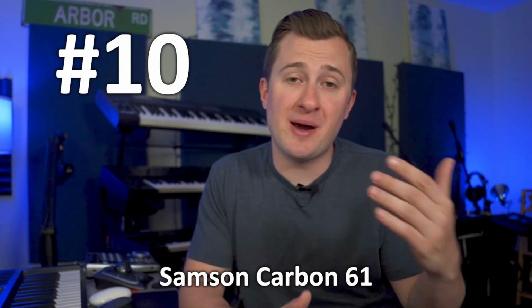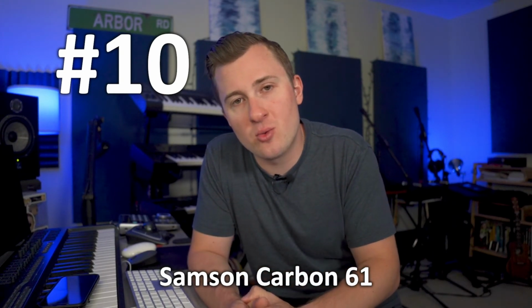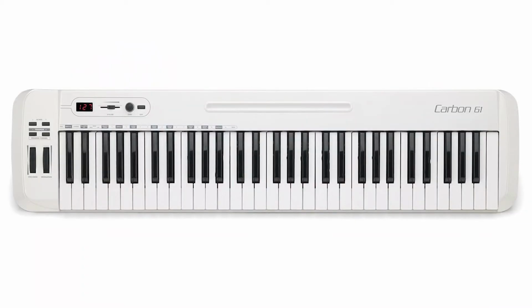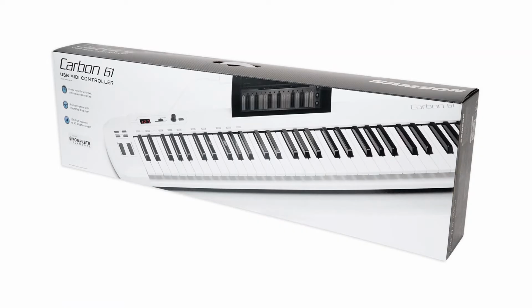This next keyboard is made by Samson, and I've got a few other of their products, but I've never really looked at or reviewed any of their keyboard controllers before. At first glance, this looks like a total no frills budget option. It is one of the cheapest 61 key keyboards on the list, and I would be a little hesitant to buy this just because I would be worried that the actual quality of the key bed itself would be bare minimum and might be difficult, especially if you're trying to record or play in parts with more velocity sensitivity, stuff like that actually makes a difference.